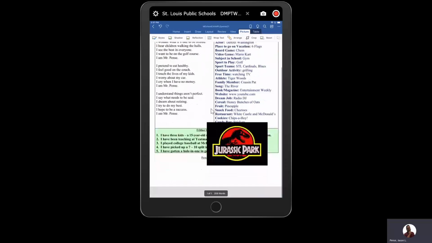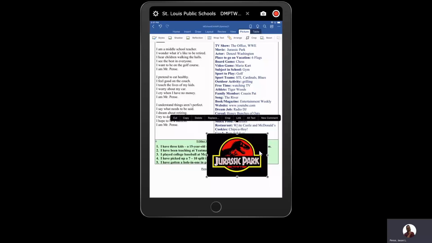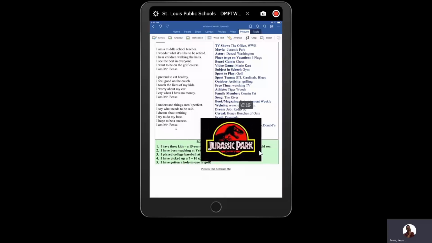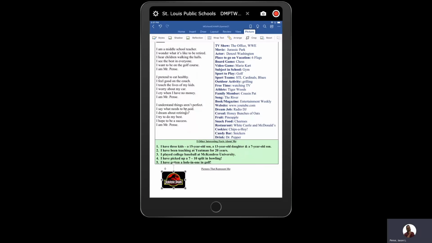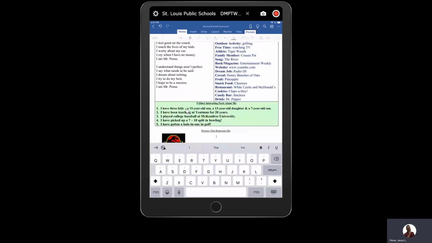I can scroll down a little bit. I can do that, and it's real easy to maneuver around or manipulate, whatever you want to say, on your document there. I'm going to shrink it a little bit, so I'm going to click this little side here. I'm going to shrink it on down there so I can fit that on my document. All right, I'm going to put that down here. When we get those other two pictures on there, then I'll show you one more interesting thing, and then you will be done.